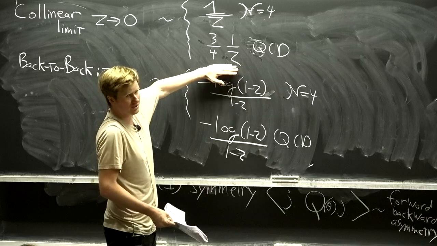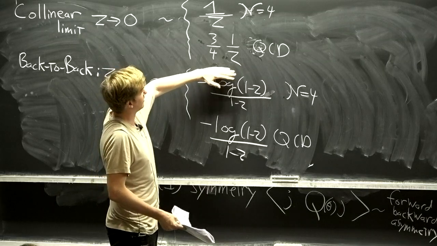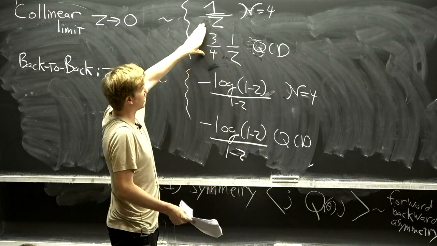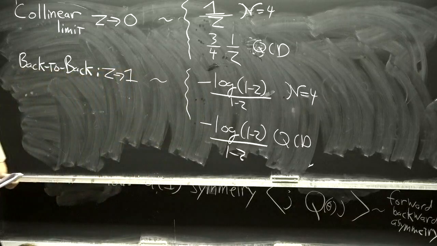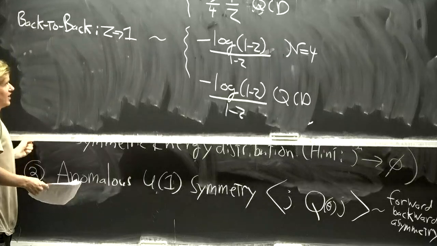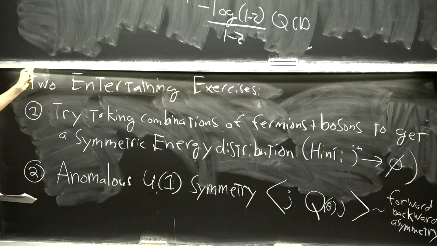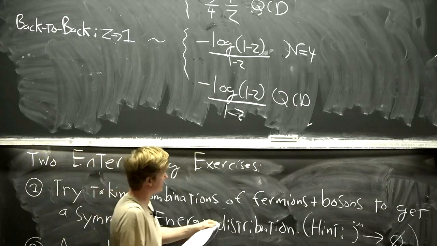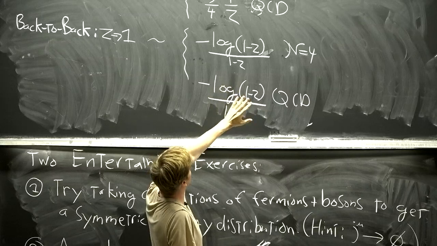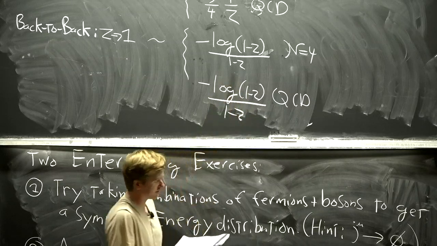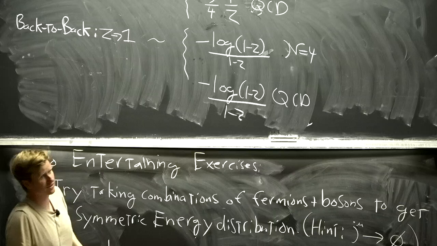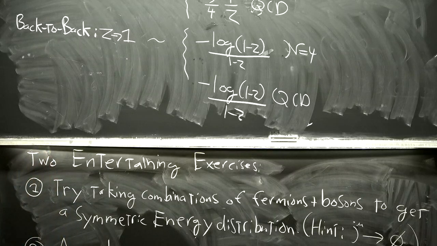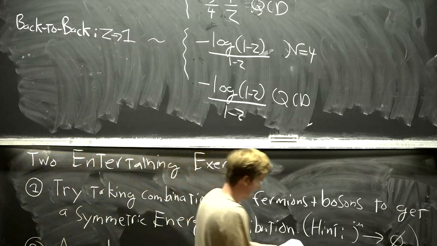So these are leading order in the coupling, but we would like to be able to understand, to all orders in the coupling, for example, the leading behavior in either of these two limits. I'd originally wanted to go through both in detail, which will definitely not be possible. Instead, I just want to give the result for how this behaves to all orders in the two limits, and then describe how one can understand the collinear limit using both factorization or effective field theory techniques and conformal field theory techniques.